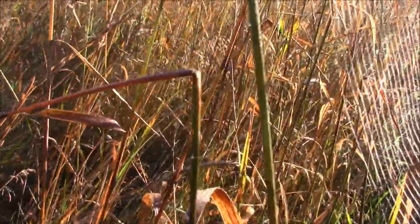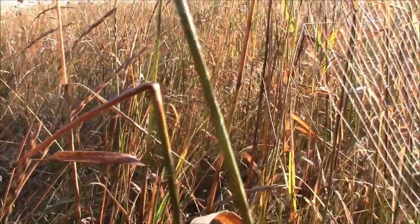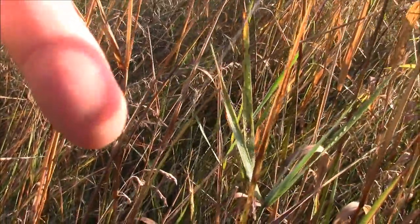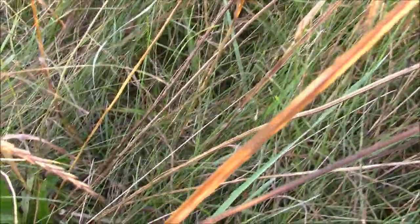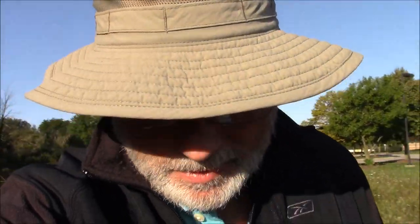There's a drag thread off the main side of her web here. You may not be able to see it, but it's right here. And it goes down here. Let's follow this thing. Maybe we'll get lucky yet. Just going down to the grass. Sometimes even Bob the spider hunter doesn't come home with the spider. Oh well, there's plenty of other webs to check. Let's go do that. Maybe this girl, if she's dropped down, will come back a little bit later.